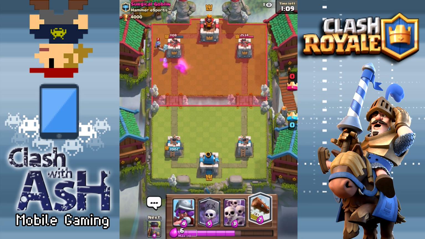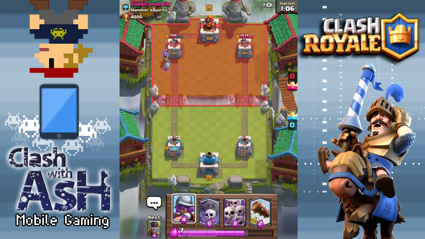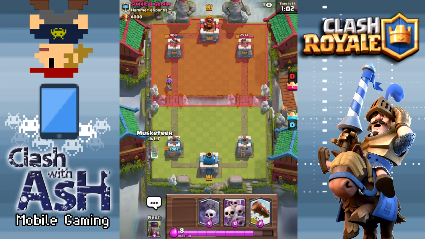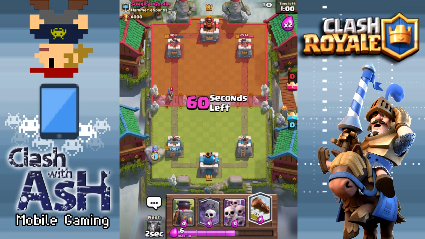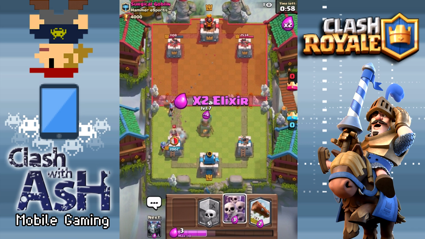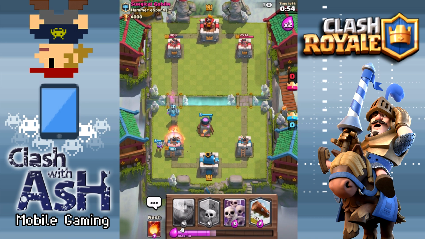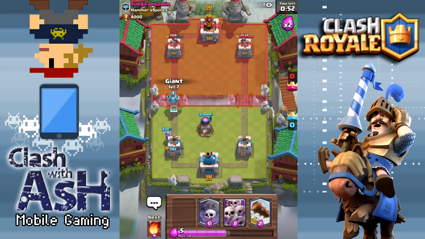So let's see here. 1-1, perfect. Honestly, that was pretty decent value considering that my tower is still pretty high on HP there. And now on the next push, I'll drop the Graveyard again. Hopefully, I'll keep enough Elixir left to Fireball the minions or the guards or whatever he does drop to counter my Graveyard. So here it goes here.